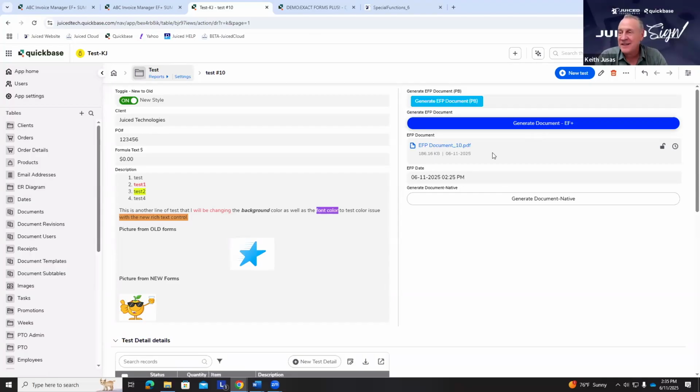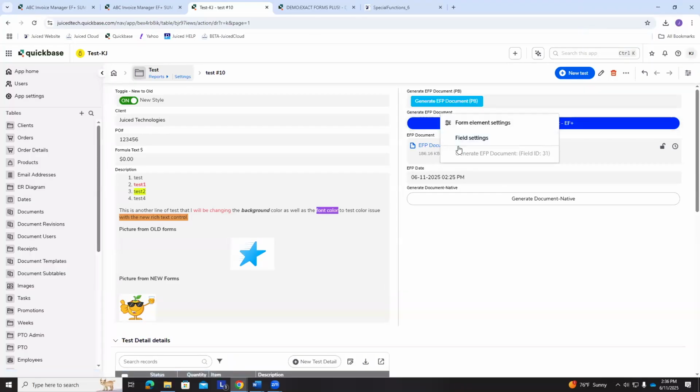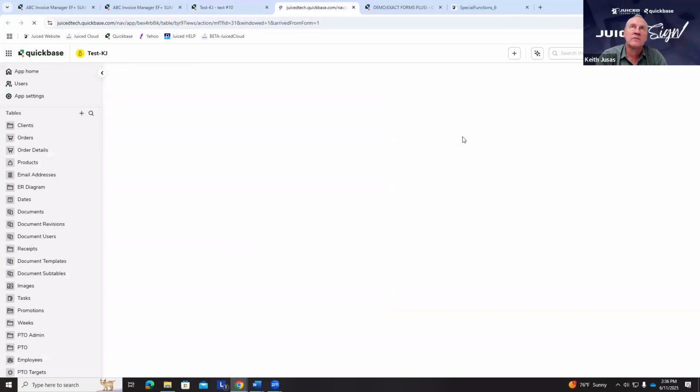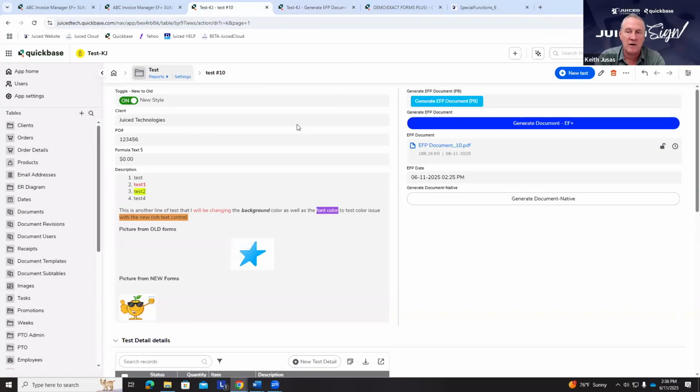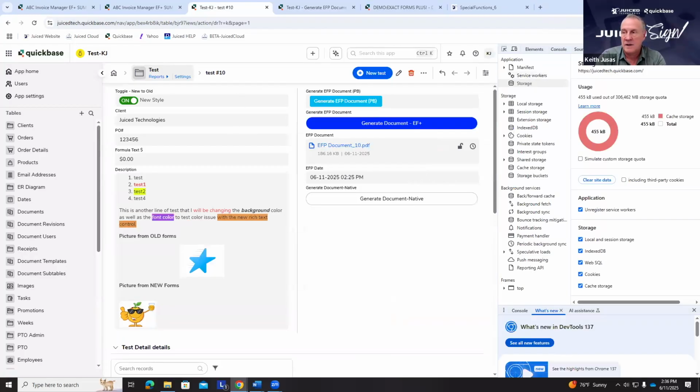Right now, if you're running EFP config, the EFP configurator, and it's not showing the new features, you might have to clear your cache. If you're not sure how to do that, we have that on a help site as well. But typically, all you have to do is hit F12, right click on your refresh, and you can empty cache and hard reload.